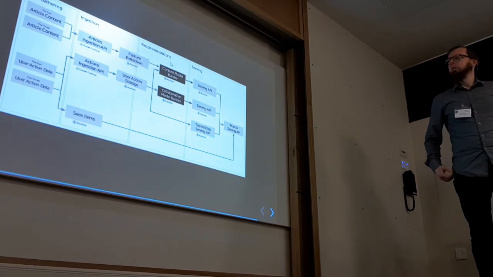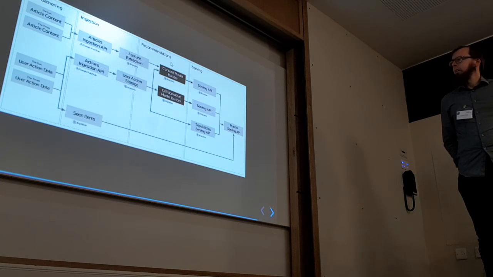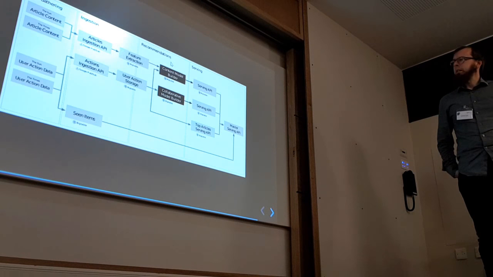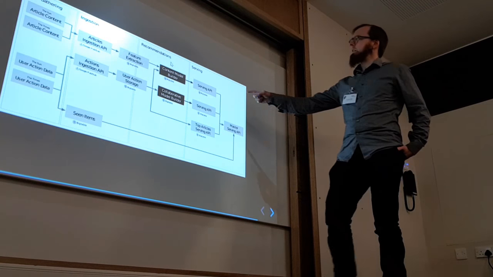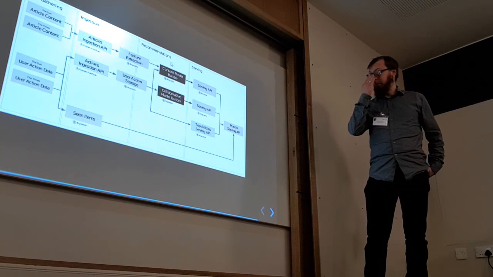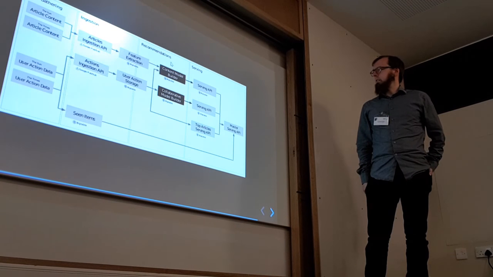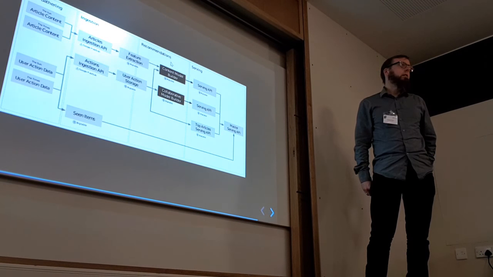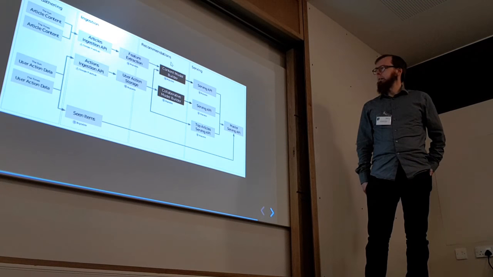Okay, so how do we actually build this thing? We tried to use a kind of service-oriented architecture. It's not quite microservices, because basically all these things talk to each other through Bigtable. So Bigtable is a huge database that Google provide. And the reason we use Bigtable is because it's got very low latency, something like 6 milliseconds to retrieve something, which allowed us to recommend things very quickly.